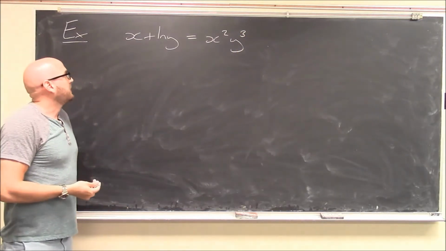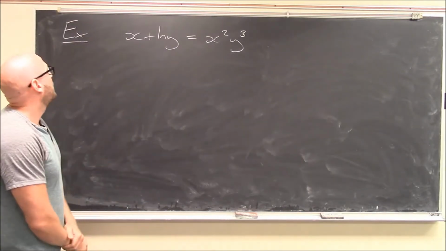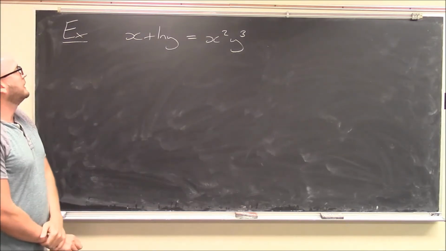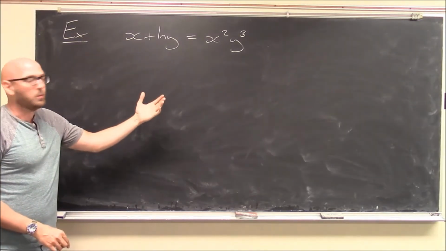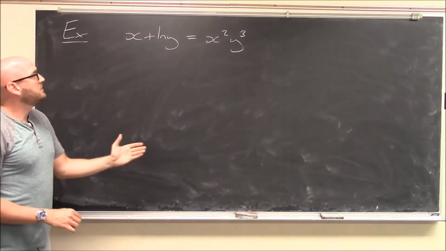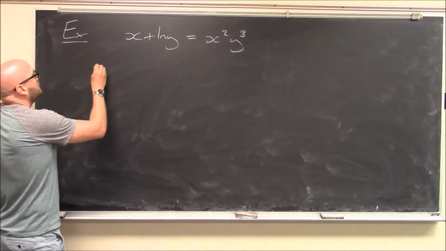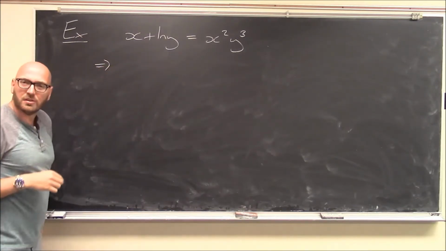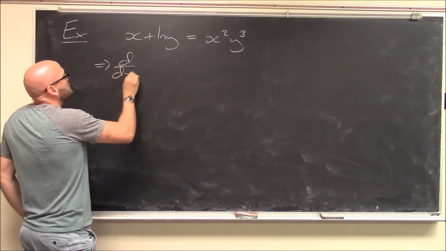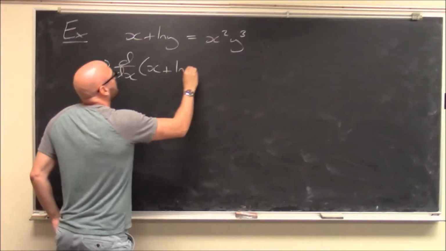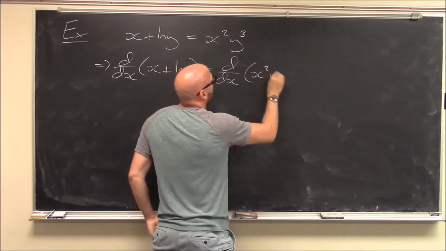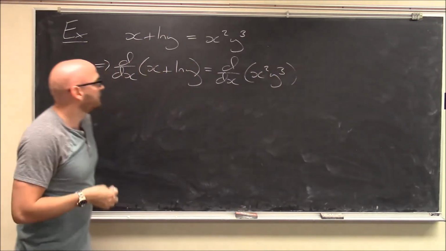So if you understood the first two examples, pause the video here, try and do this one. Try and find, as always, I didn't write it down, but find dy over dx. Find the derivative of y with respect to x. Again, you won't be able to solve explicitly for y, it's just not possible. But what you can do is implicitly differentiate this. So pause it and try, and then come back to see if you've worked it the same way as me, or at least got the same solution. So what do we do? Differentiate both sides with respect to x, and proceed implicitly.